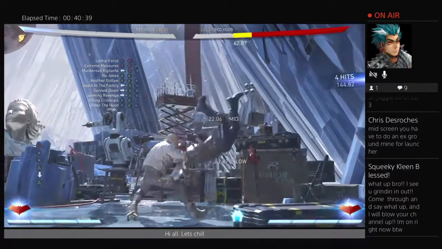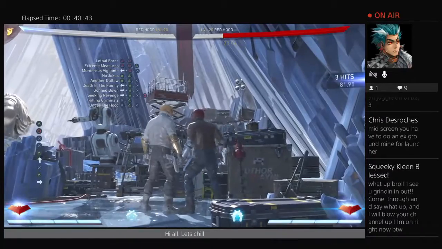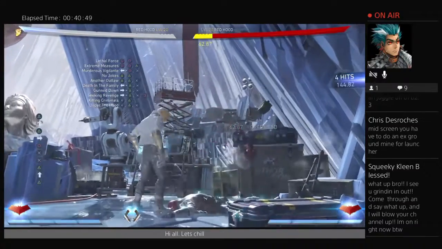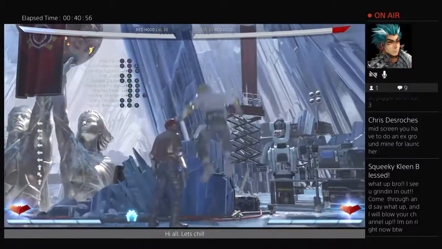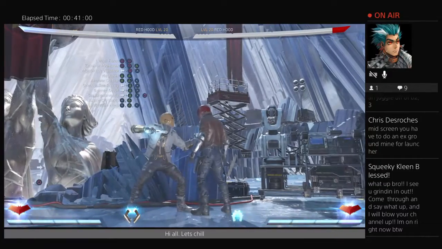332 down 2 is the low. 332 up 3 is the overhead. I think. Yeah, overhead. Then you have 332 grab, essentially. Then you have 332 meter burn grab.